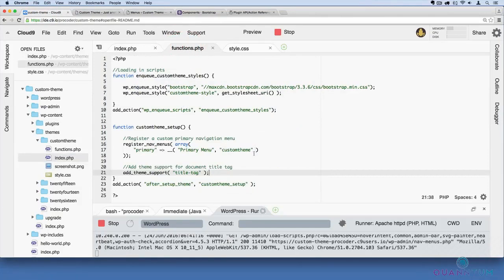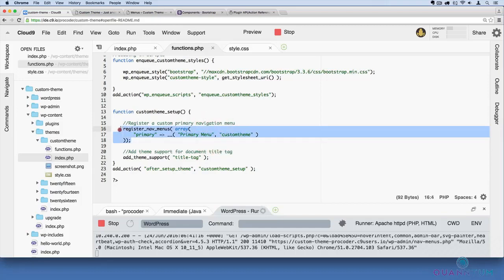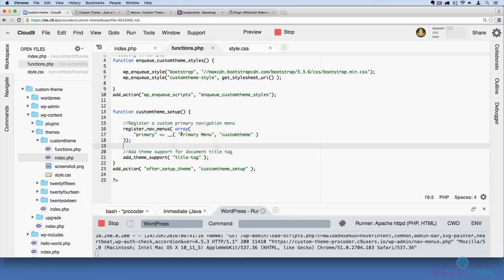Now don't lose me here, I know that this is getting a little bit wonky, but what we did is when we set this line of code, what we said is in the admin section we want it to show up like this, primary menu. What we're doing with this chunk of code is we're saying we want to create a dynamic menu and we want to be able to control it in the admin section. And so we want to present it like this in the admin section, and in our code we'll refer to it using the lowercase primary.